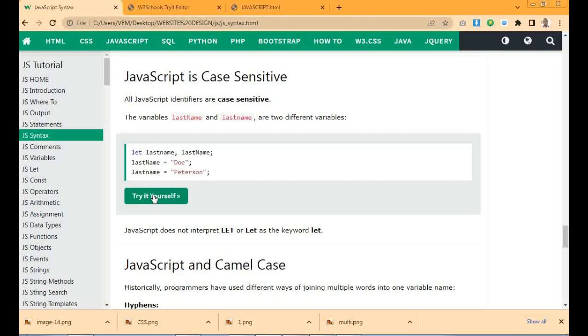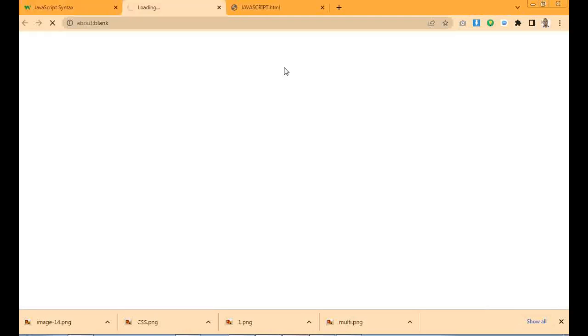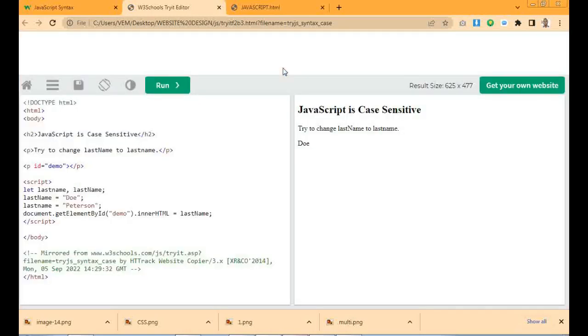For us to test this, where we're saying capital letter N, we're asking: select last name.